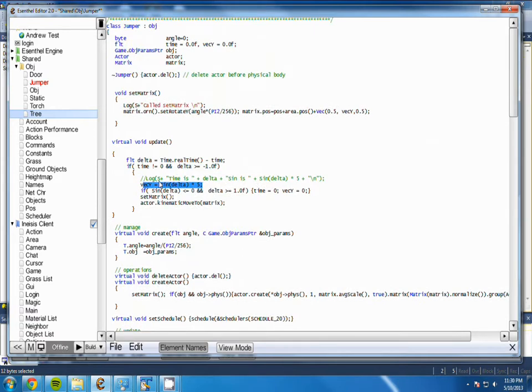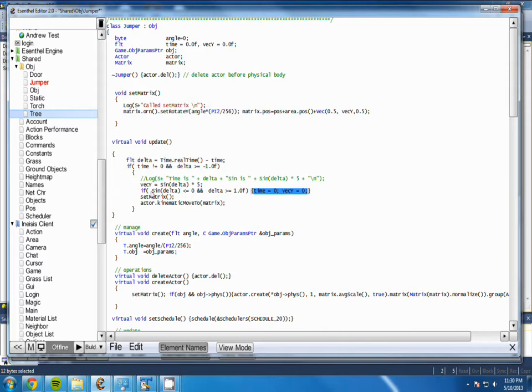Vector y is a sine curve, so what the barrel is going to do is go up and then go down. So it's a sine curve. And I've multiplied by 5, so it goes 5 meters up in the air. And then what this is going to do is say if the sine curve has ended, so now it's either less than or equal to 0. And again, just catching the differential. If you don't have that here, it'll almost never return. So add this for a differential check. What it should do is set time and vector to 0, basically back to the home position. I should probably put this back to the height map height, not 0, but for now that's okay.